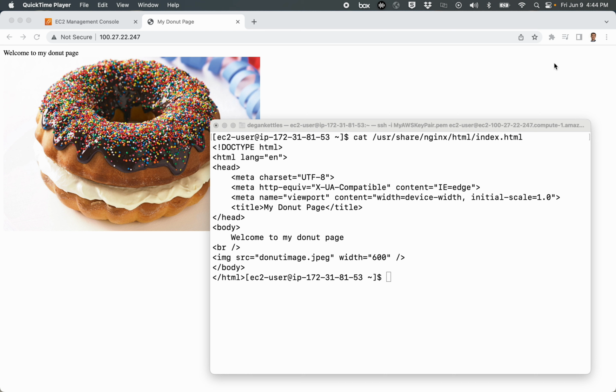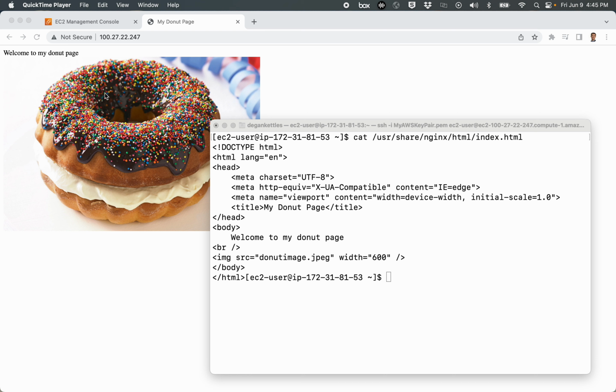Maybe you put a lot of time into setting up your software, your images, everything that's going to be running a web page or something similar, and you want to launch a whole bunch of web servers or applications that are just like it, that are identical. Well, the way to make that easy without having to do the configuration every time is to create a golden image and then to just launch that golden image. And that golden image in the AWS environment is called an AMI, or an Amazon Machine Image.